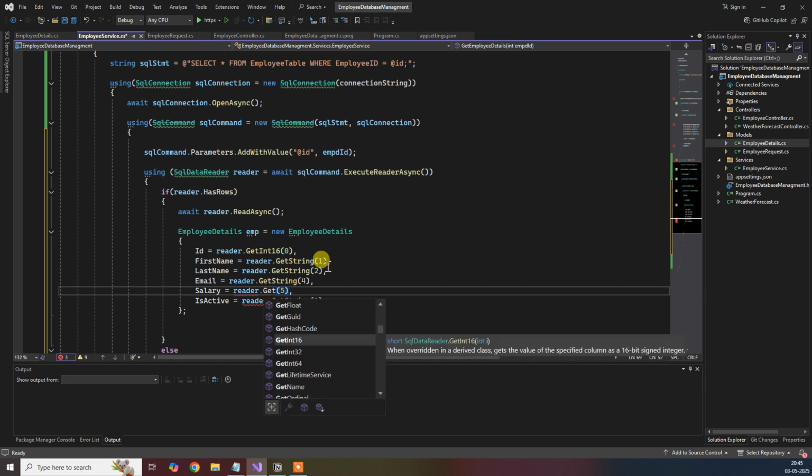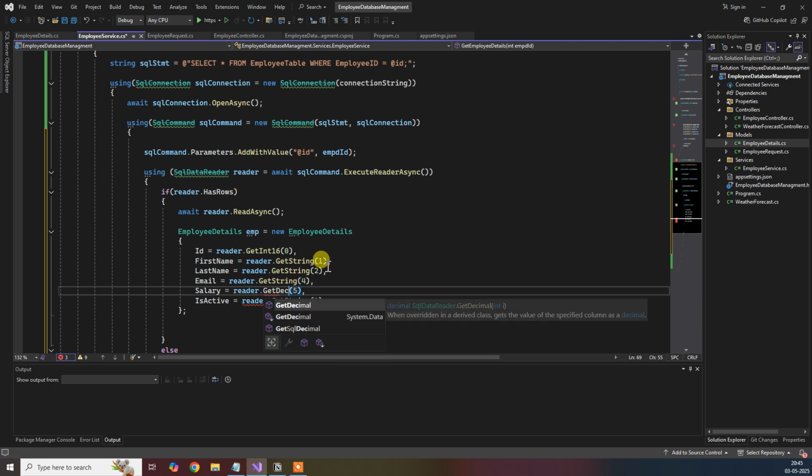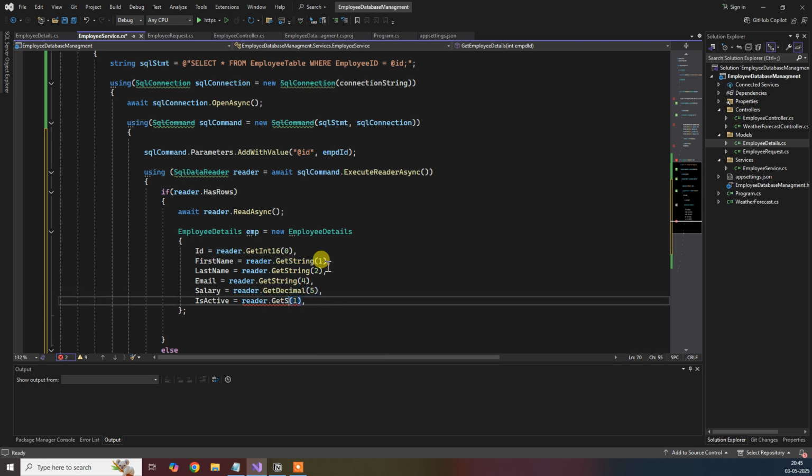Get decimal field. Get boolean, so this is this field, because is active and salary are... let me open the SQL structure and show you.